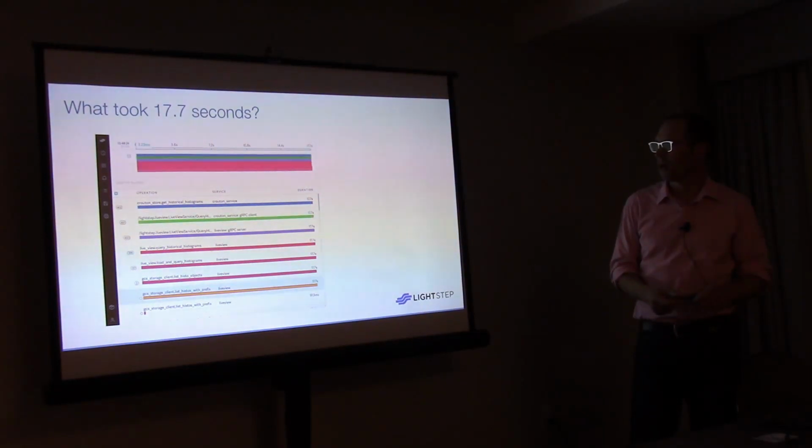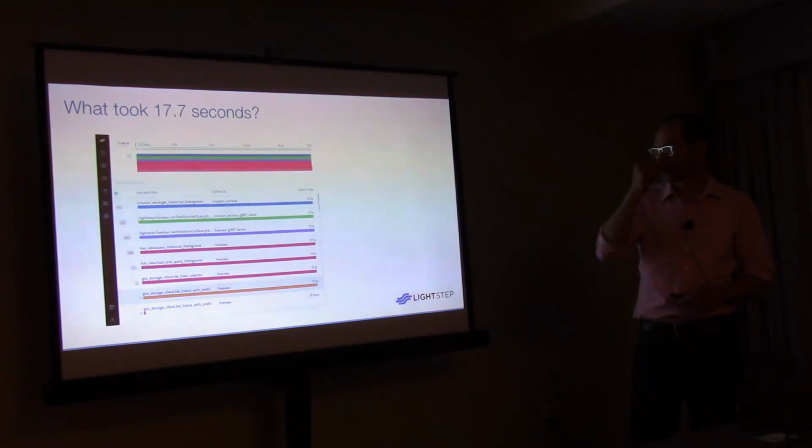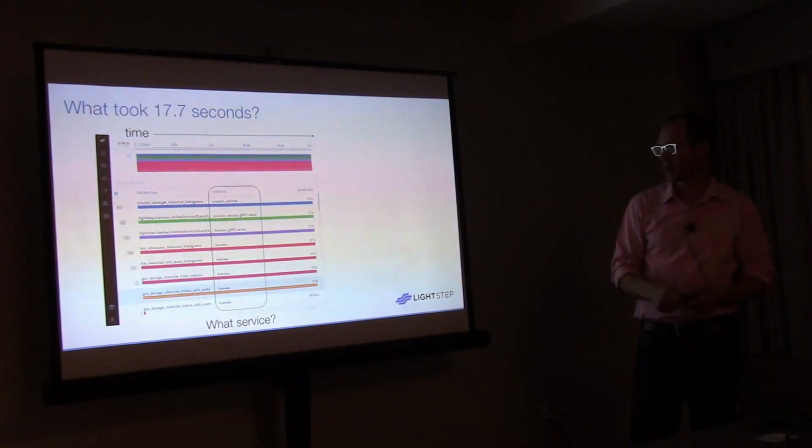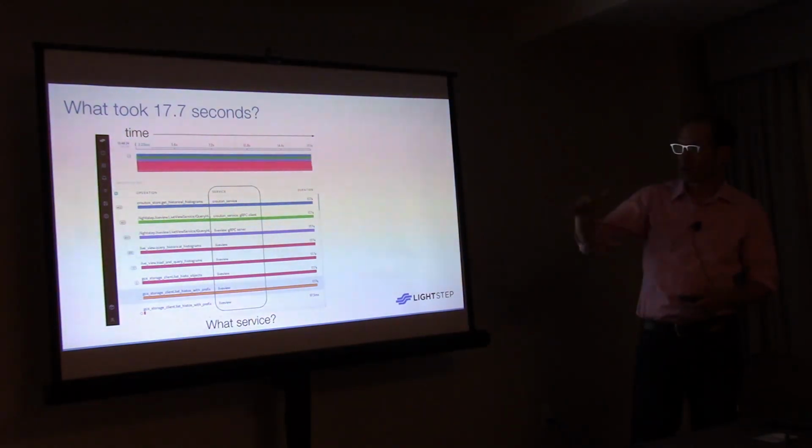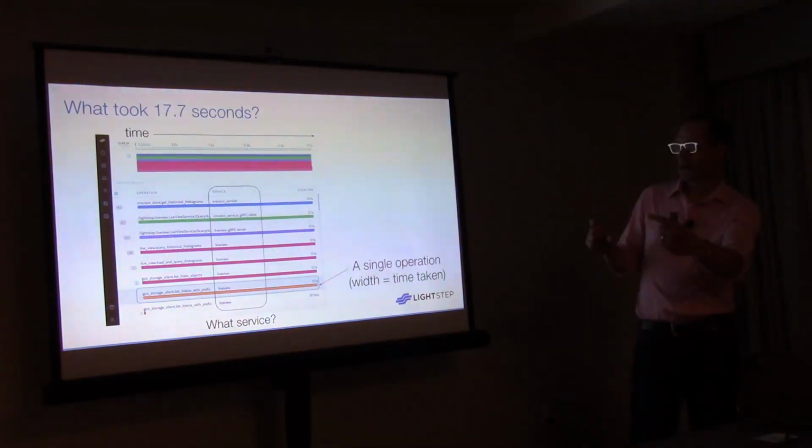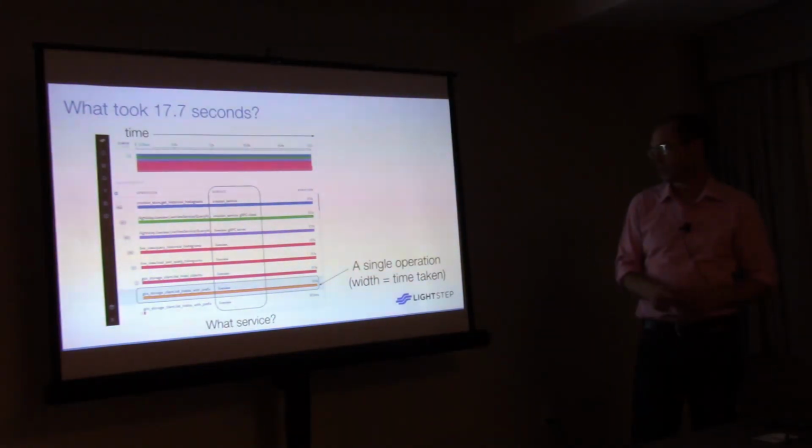Here's one visualization of a trace for this slow request. Traces you can read a little bit like Gantt charts. Time goes across, and down is going down the stack. Each color represents a different service that we're traversing, and each bar is a single operation. You can think of that as one RPC call, usually not quite at the granularity of a function, but something a little bit higher level. And the width is how long that thing took, right?